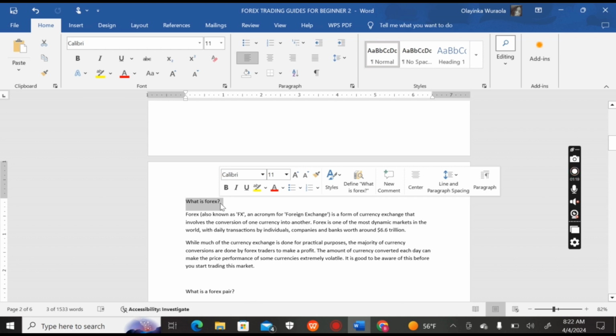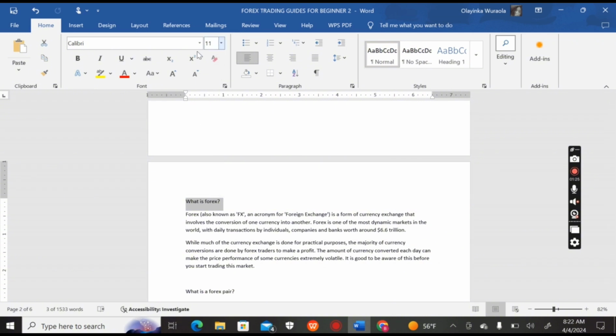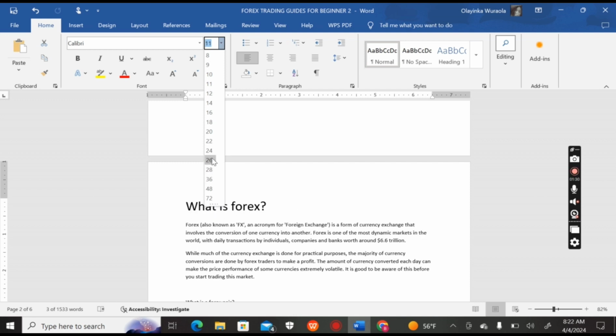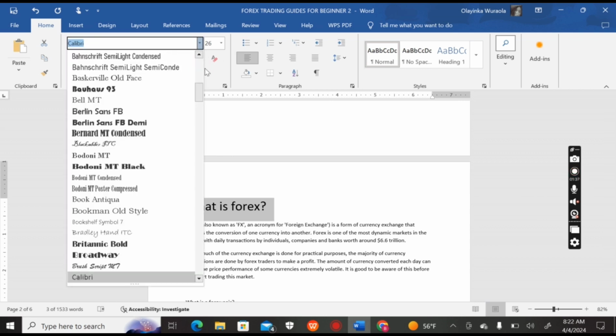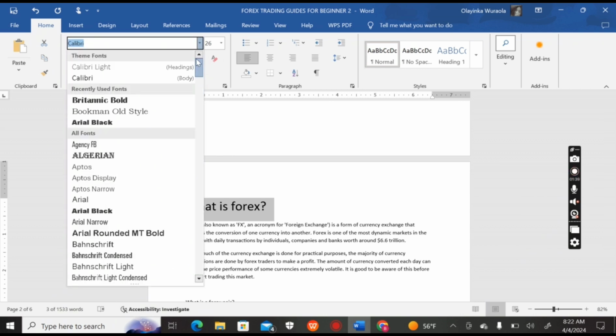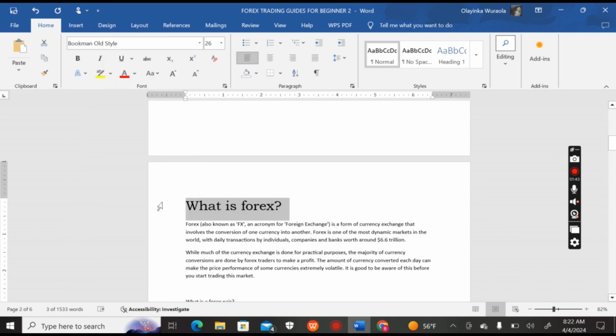I will left click and highlight, then I'll move to font size, then I can click on maybe 26, then I'll come to the font. I can try to click on anything, then bold, make sure it's bold.